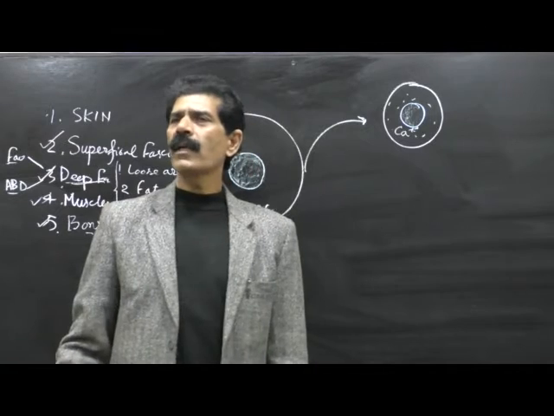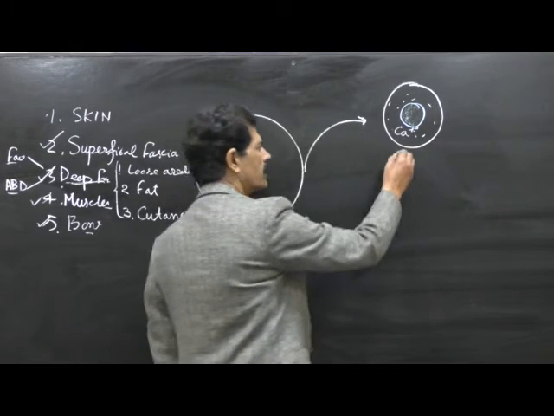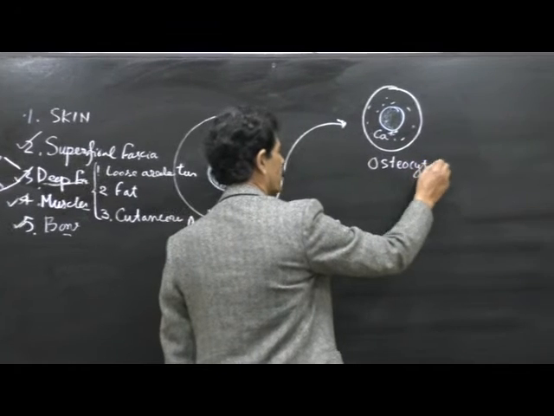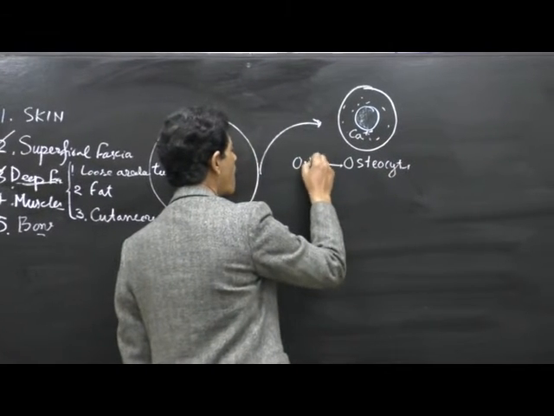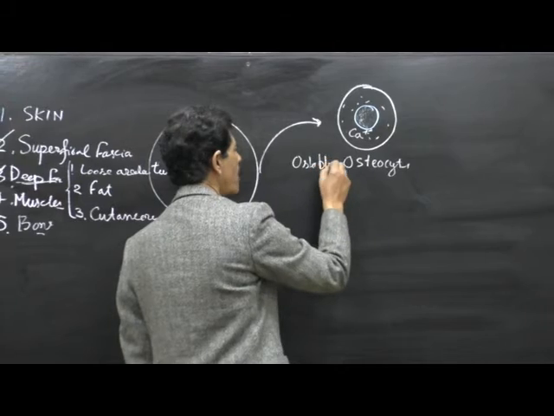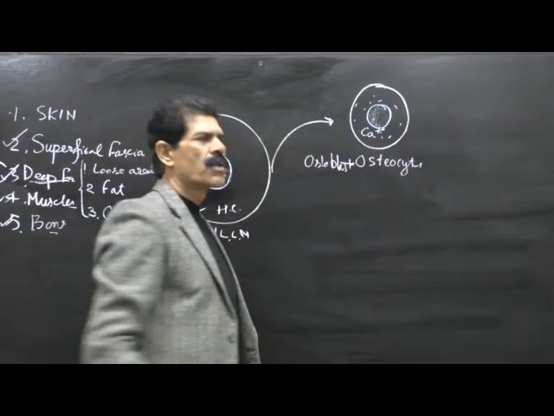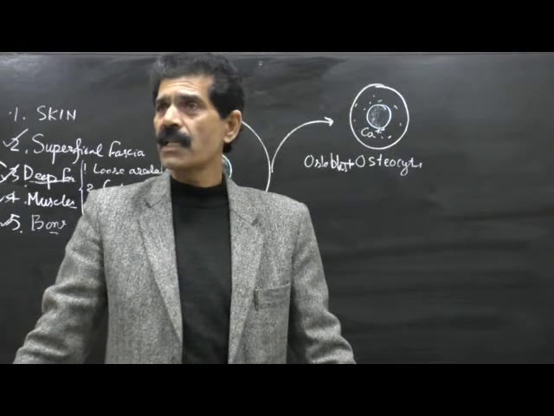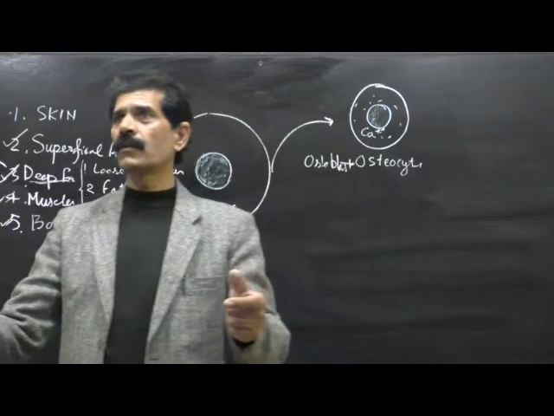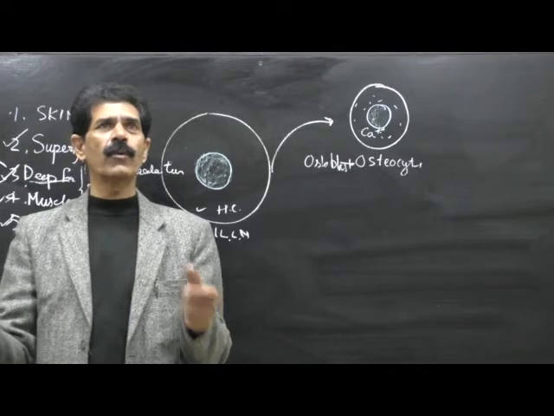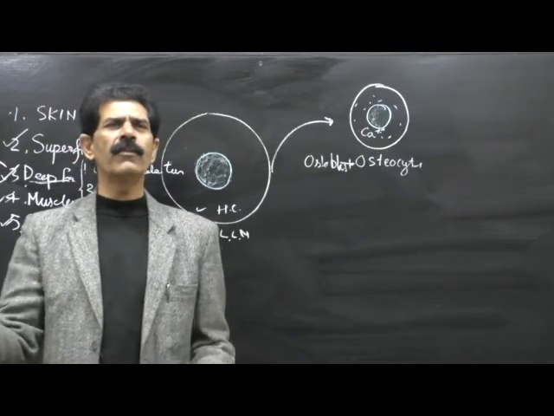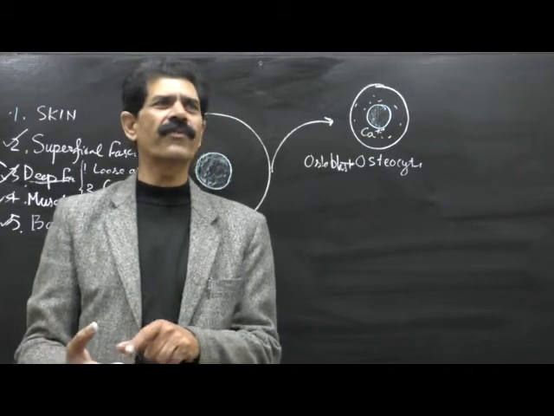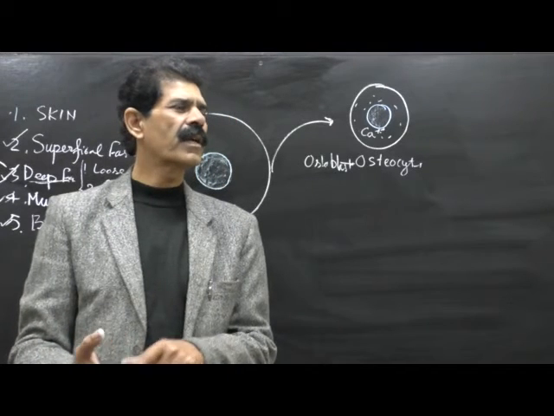And anatomically, what is the bone cell called? Osteocyte. And what is its mother cell? Osteoblast. So we have constructed so many osteoblasts and osteocytes. Now take these osteocytes or bone cells and construct any bone you want. Different types of bones: regular bones, irregular bones, flat bones, horizontal bones, vertical bones.